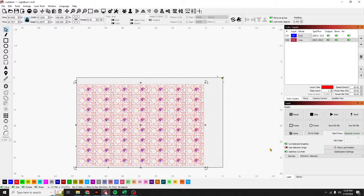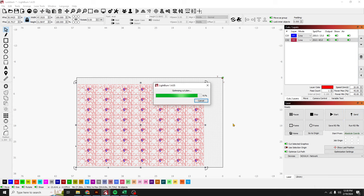I'm gonna go cut a board and put it in the laser and get ready to cut. So I think we're ready. This is my score, blue is my score, and that's gonna be 200 millimeters per second at 25% power. And my cut setting is gonna be 20 millimeters per second at 45% power. We're gonna send this file over to our AI Nova 14. We'll frame it and cut it out.